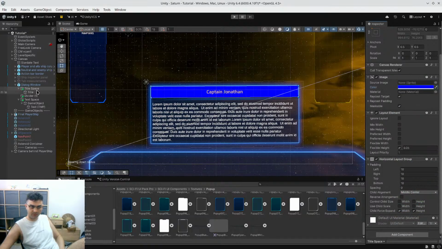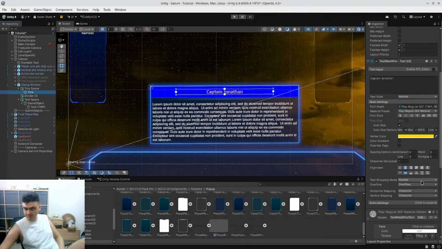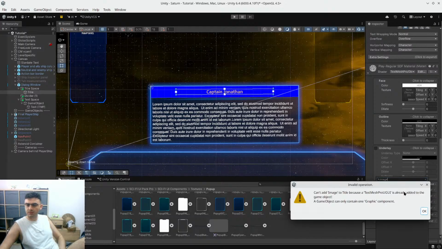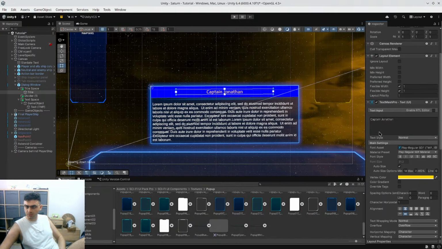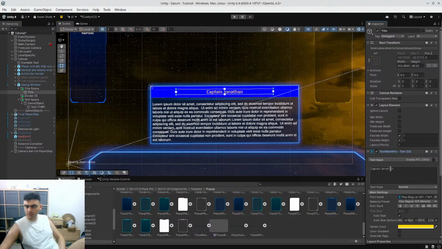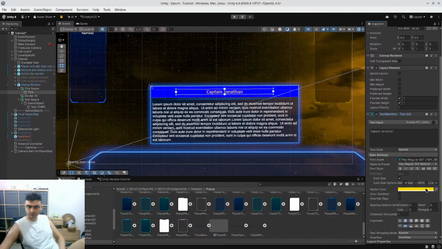Something is going on, so let's do this. Can I do this? Nope. So the thing is, this is a minimum size. I think this is the problem.